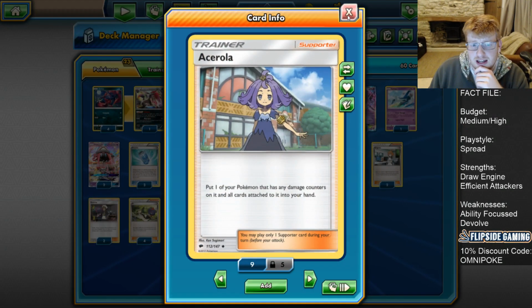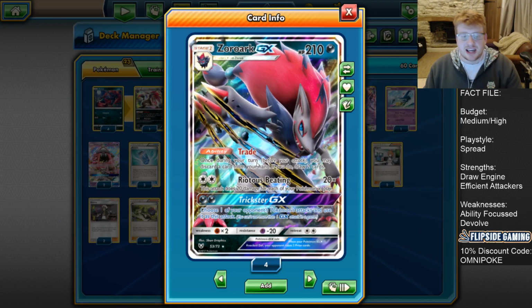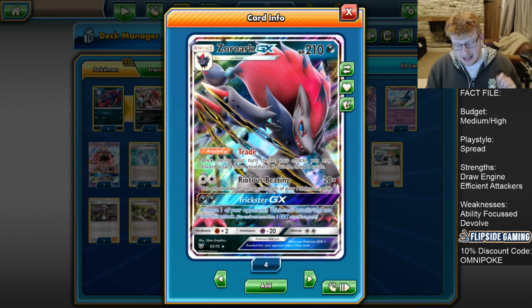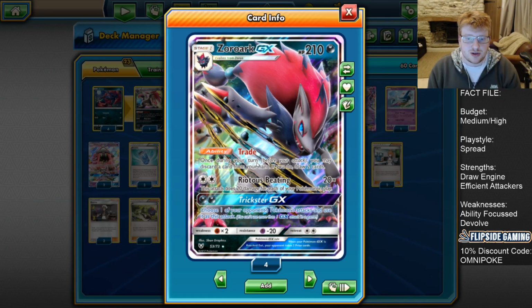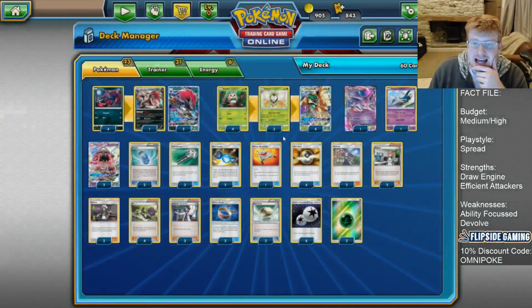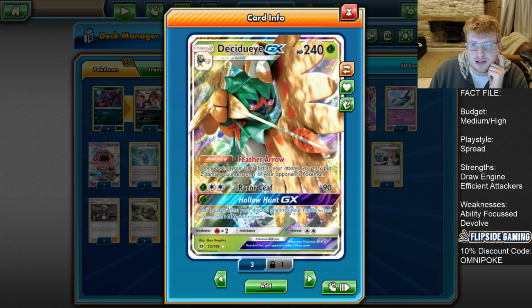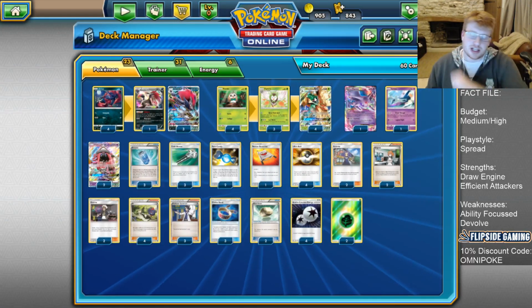2 copies of Acerola. It's the main source of healing in the deck. It's great to bounce Zoroark, who just requires the 1 attachment of DCE. You can just pick him all up again, put down a new Zoroark, DCE, Choice Band all over again, and literally just wipe off a turn of damage, which is excellent. Again, it can be used with Decidueye as well, especially after a Hollow Hunt. You can just pick up your Decidueye all over again.